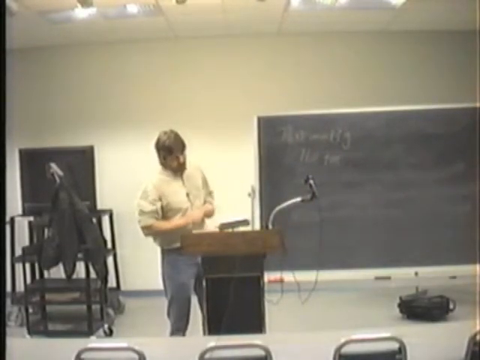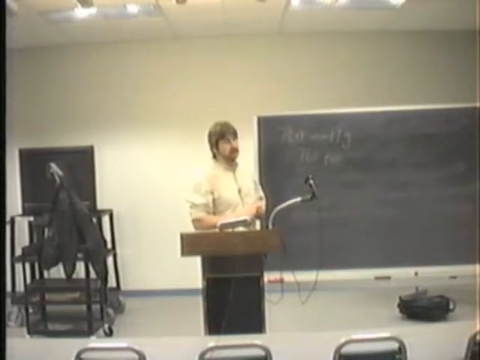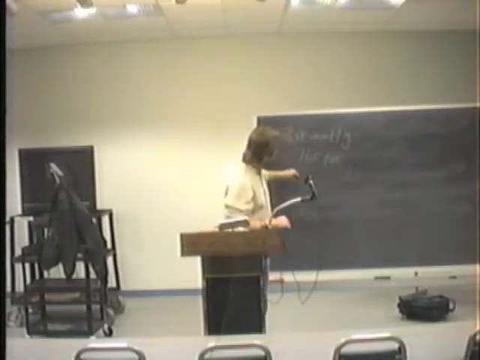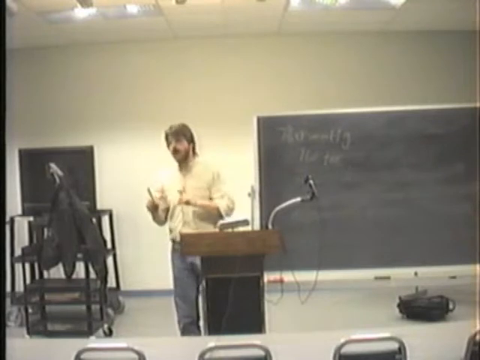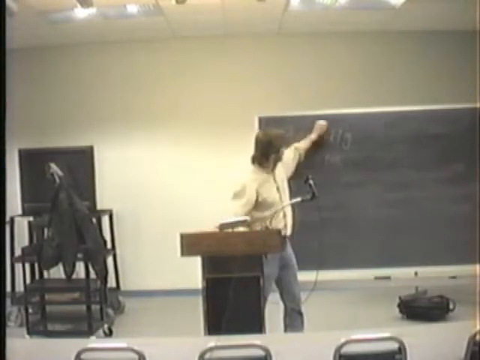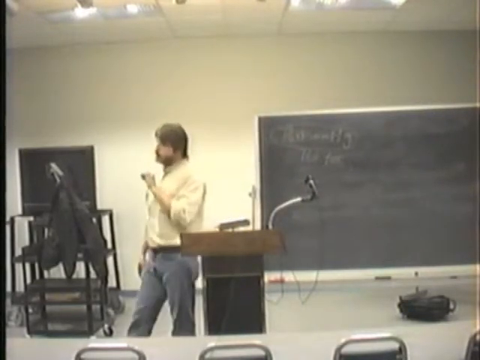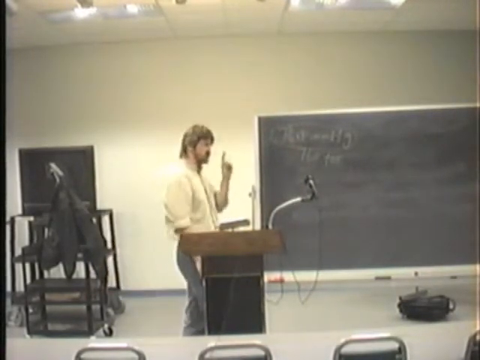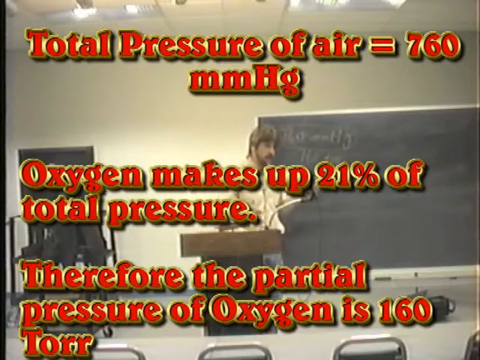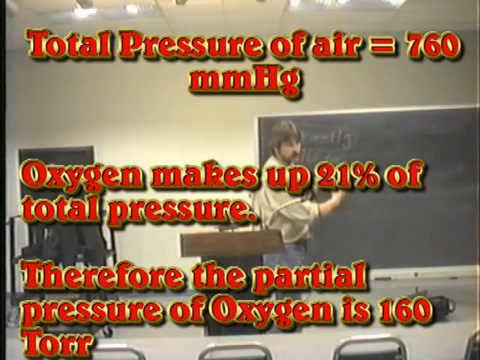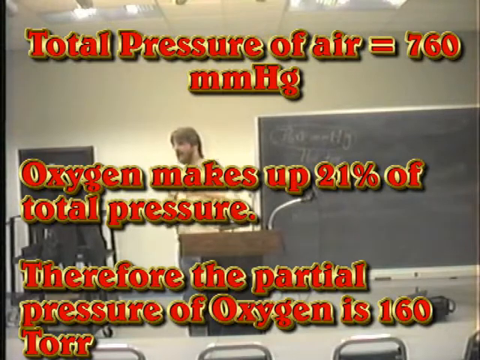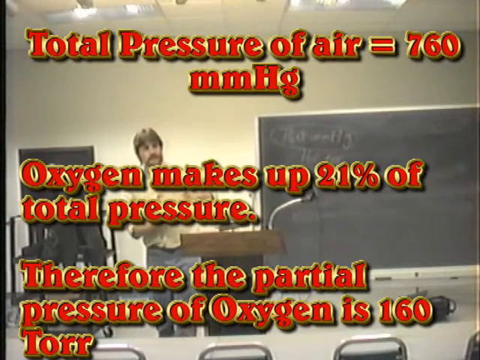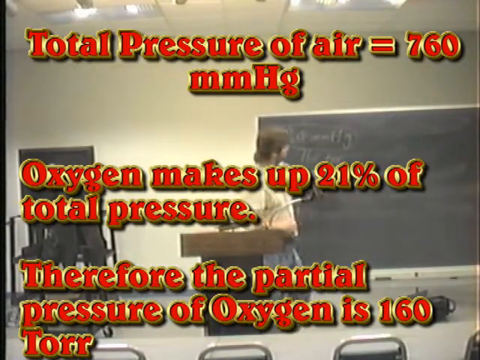If oxygen composes 21% of 760, I'm not going to make you do the math. We can express the partial pressure. This is the total pressure. What we want to find out is what is the oxygen component of that? What is the pressure of just that? Since it's not the total pressure, it is a partial pressure. Everybody with me? We're not talking about the whole pressure. We're just talking about the slice of the cake that is composed of oxygen, otherwise known as a partial pressure.